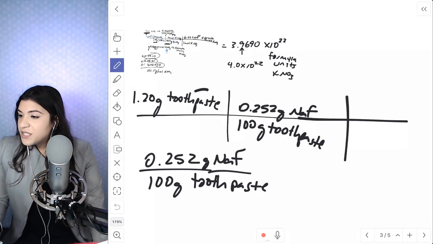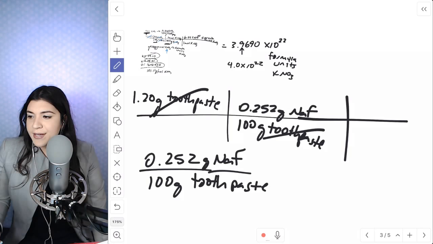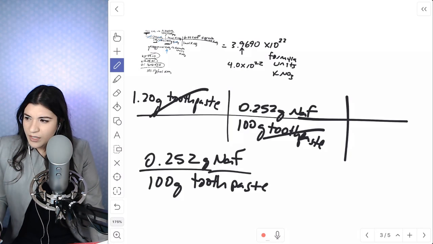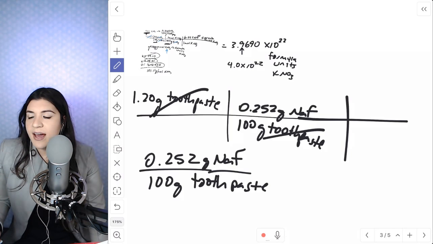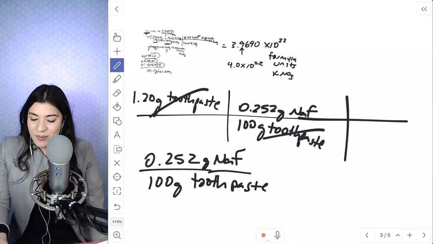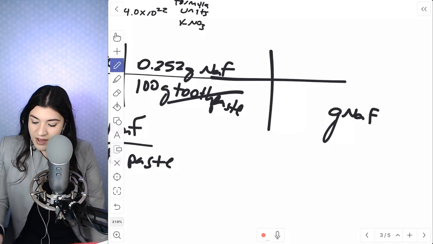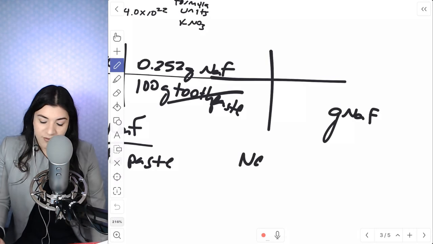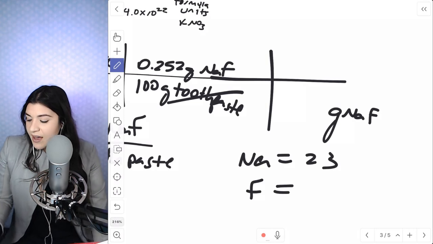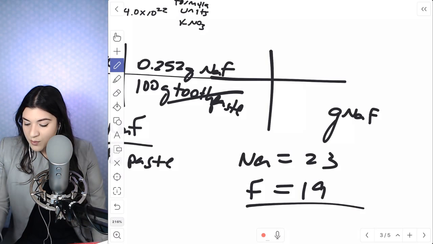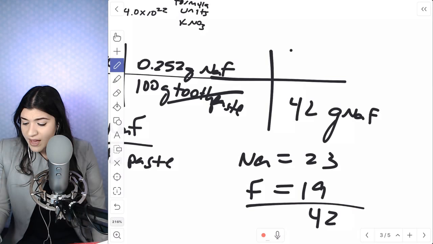This question is asking for how many grams of just the sodium ion. Actually, it's just asking for the ion, which would just mean that it's a 1-to-1 relationship, meaning it's 1 mole. So before I get ahead of myself, let's look at the molar mass of NaF. Na is 23 and fluorine has a mass of 19. We'll add those together and we'll get 42. So that would be on the bottom. This is for every 1 mole of NaF.